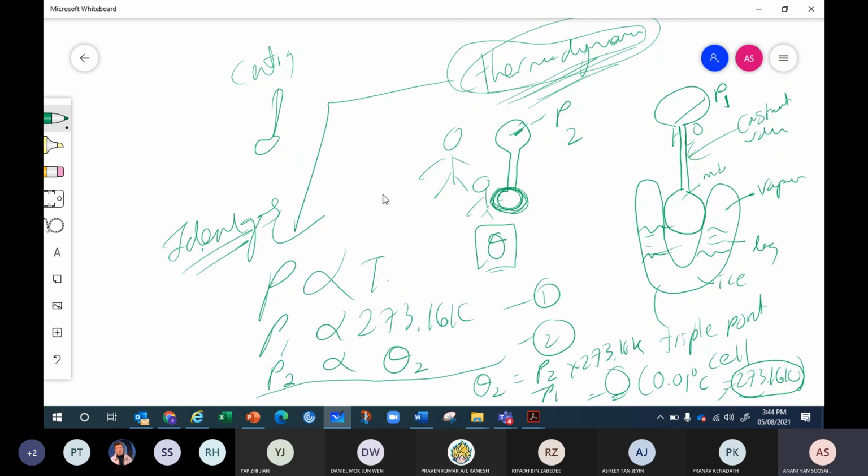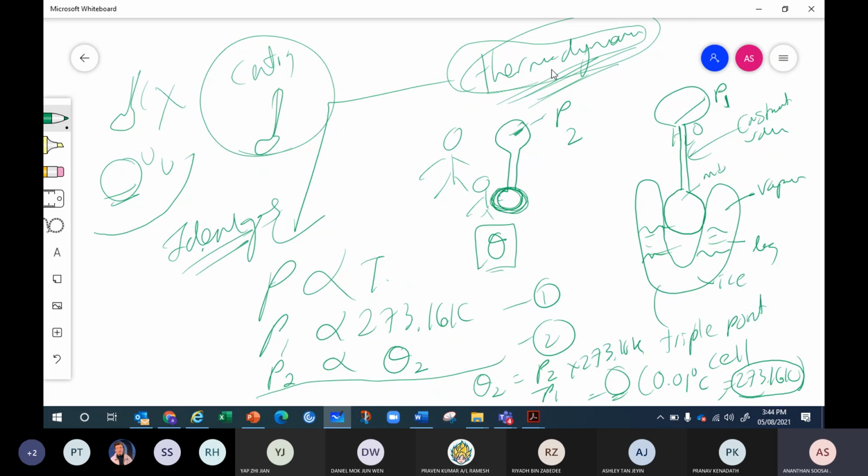This is how the thermodynamic scale will be used, compared to the centigrade scale. With the centigrade scale, you make thermal contact with the thermometer, and whatever reading you get, that's your temperature reading. This centigrade scale has a problem because the property never changes linearly with temperature. It's a little curved, not that accurate. But the thermodynamic scale is very accurate.